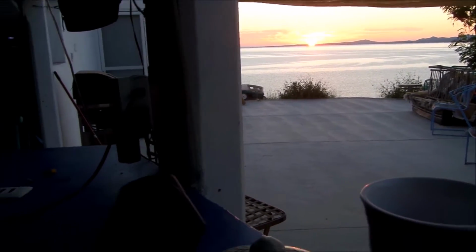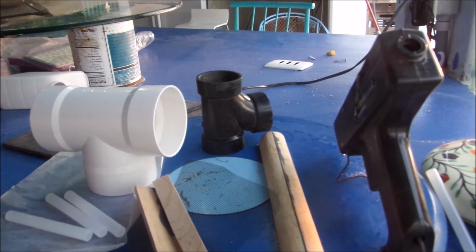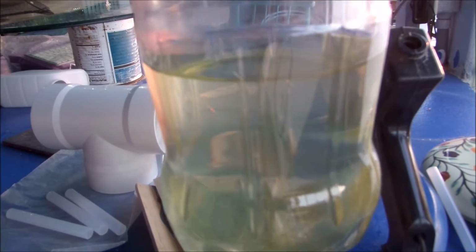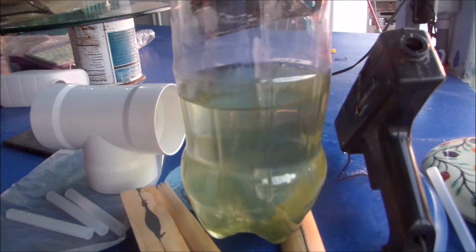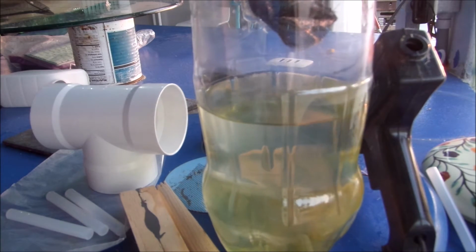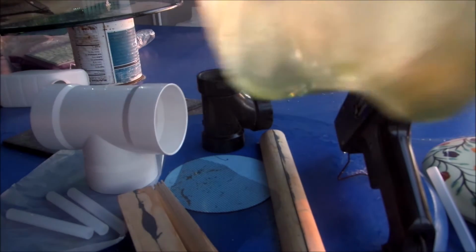Here's my location. And here's some of the supplies you're going to need: a hot glue gun, screening material, some tube, some vent pipes. And here's a recent one, my most recent one. You really can't see the mosquito larvae in there, but there's about 20 to 30 of them in there. And this was my recent one. I've duplicated it on a couple, but you can see the screen where the mosquito enters in there. And it can't get out because of the bend in the tubing. I will show you how to make that bend right now.